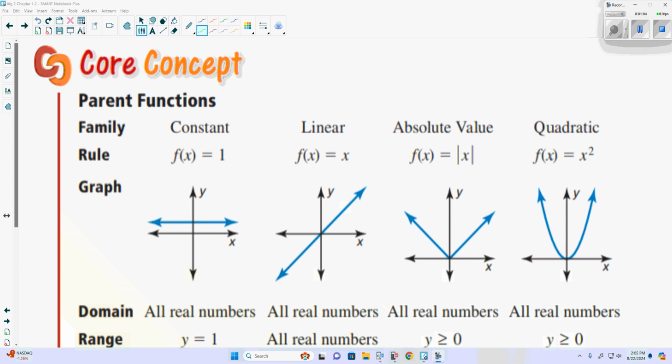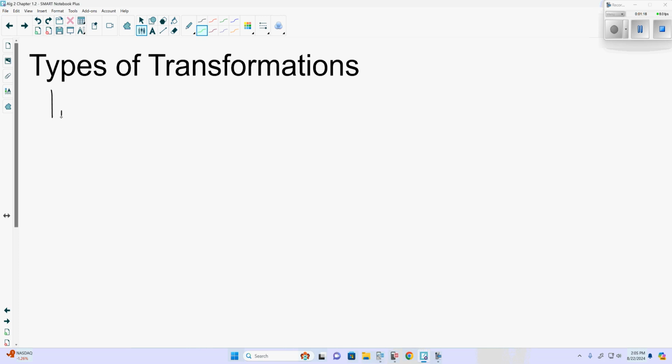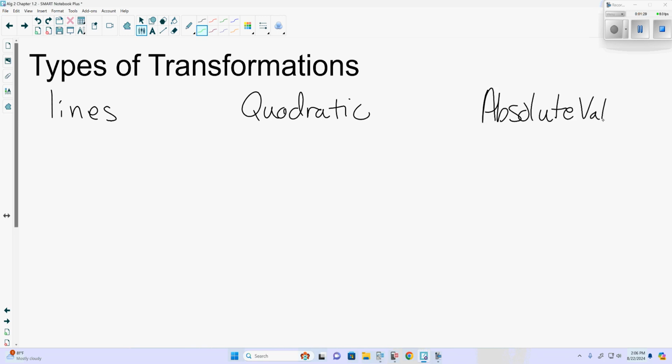So, what we're doing today is finishing up the notes. I think for the most part, we had a good grasp of what we did yesterday. Our horizontal translation, left, right, up, down, and reflections. Now, y'all have this written down already? And if not, I think, yes, lines, linear. So linear, quadratic, absolute value. I think I might have had it in a different order, but we have these three here.